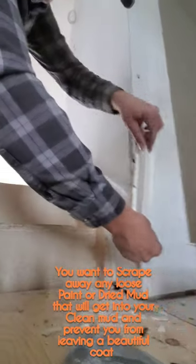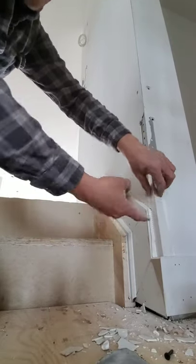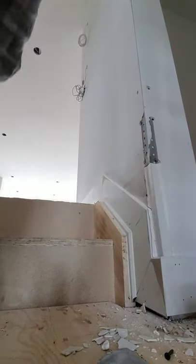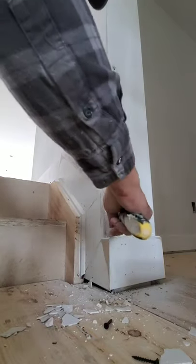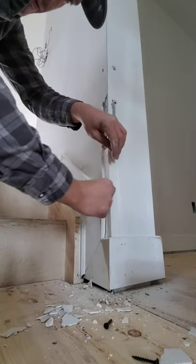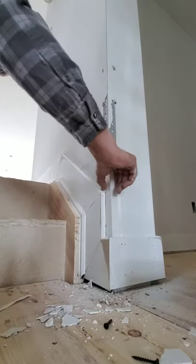Now, as you can see, I've got to cut my paper here because there's trim here. You want to make that right to the trim. So I've cut it on an angle here to follow the stairway up. So you follow the cut up towards the trim here. You cut it flush here. You can even use your little drywall knife. Do a little slice. That's it. Okay, bang. Follow through. They can caulk that gap there.